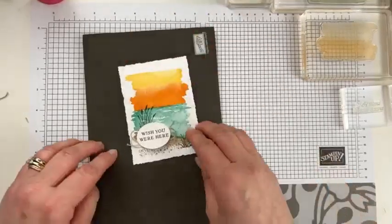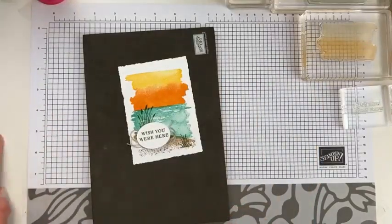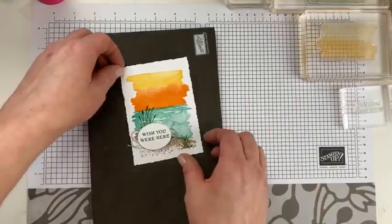Do you guys ever do that? You cut one and then the other's too short, and then you have to go back and cut the other one. And then they all get too short, and then you have to rip it off and start over again. Just me? Okay.